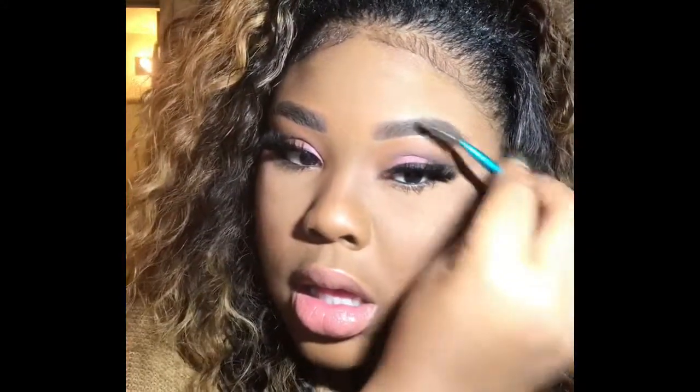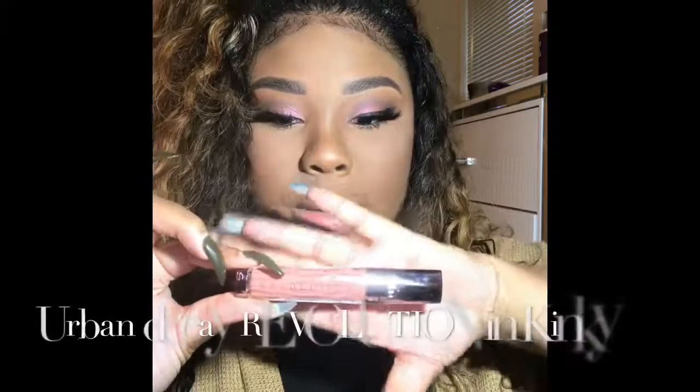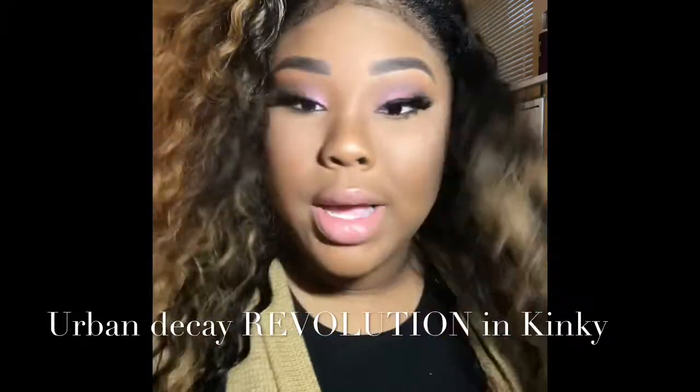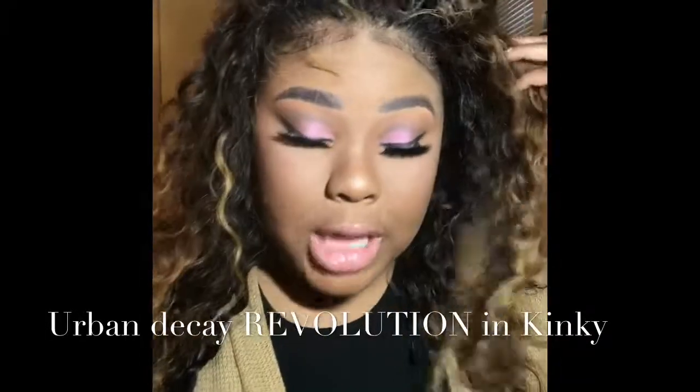Okay guys, this is the final look. Put a little water on this head. Anyways, I need brow gel, but how beautiful are these lashes? So I did some highlighting and contouring and put a nude on my lips, and this color is called Kinky. Anyways, final look. Yes, we like eyeballs.